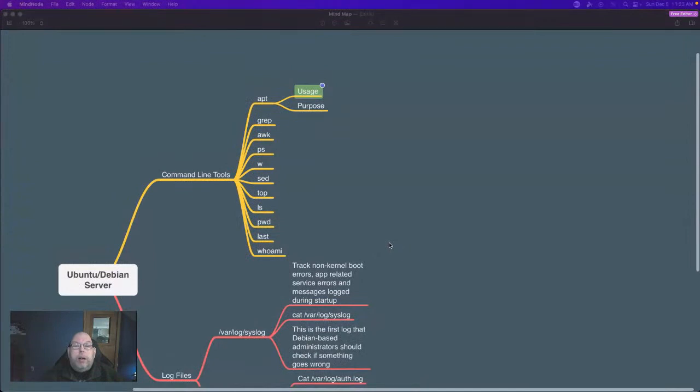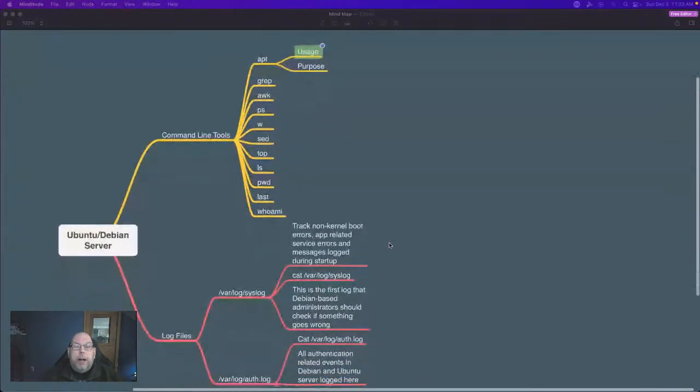There are mind map tools for Linux. This is just one I happened to grab because it was quick and easy to put my fingers on. And with the M1 Mac Mini, I wanted something that was likely to be native. And getting this from the App Store, I met that criteria.